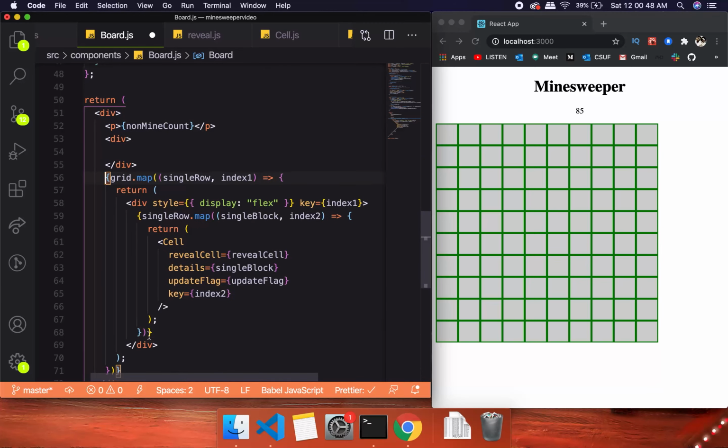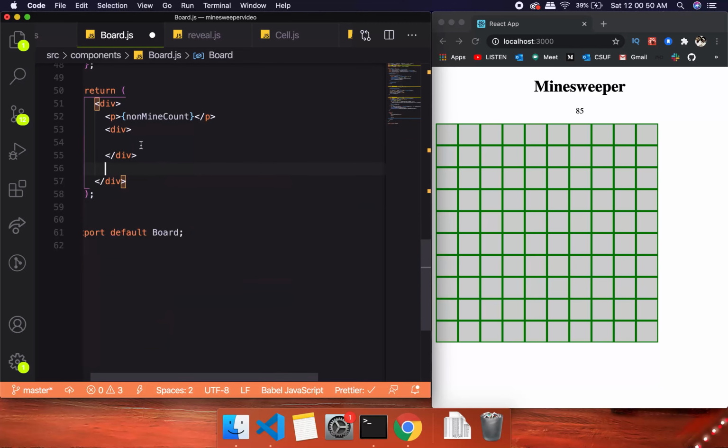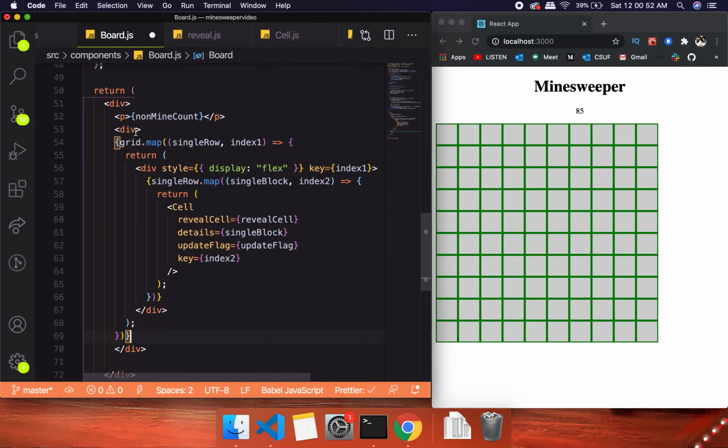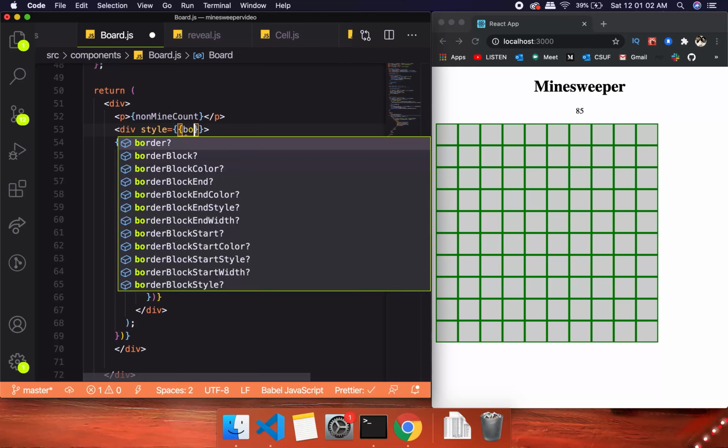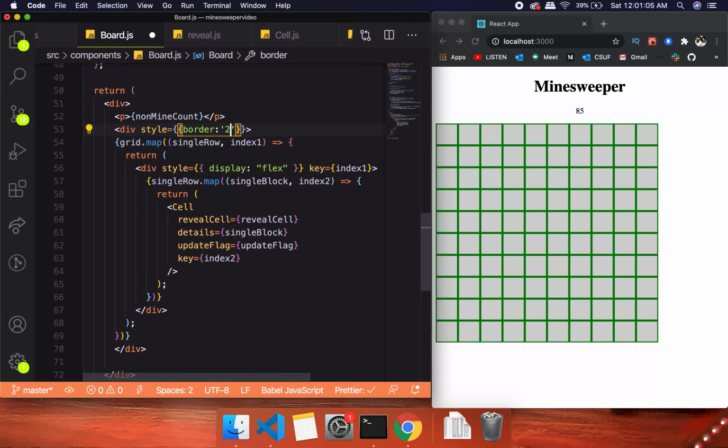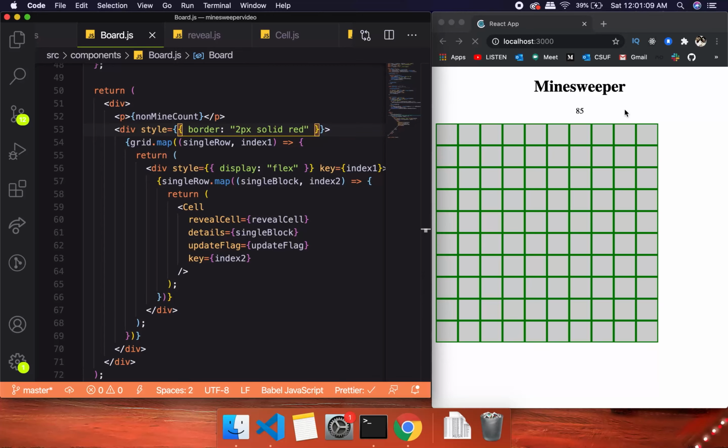So let's go ahead and put this into the parent, and let's see, style border. We are not going to give it inline style. I'm going to give it a class name, but at the moment I'm just going to give it temporary. So border 2 pixel solid red. Just want to see how it looks.